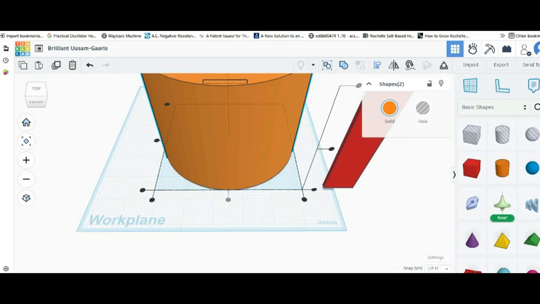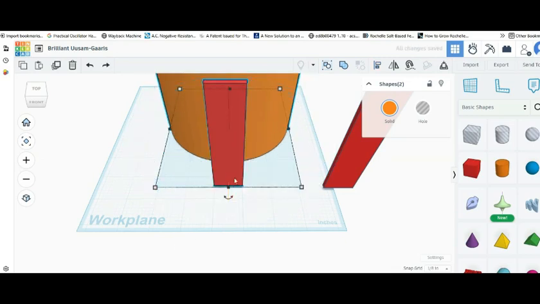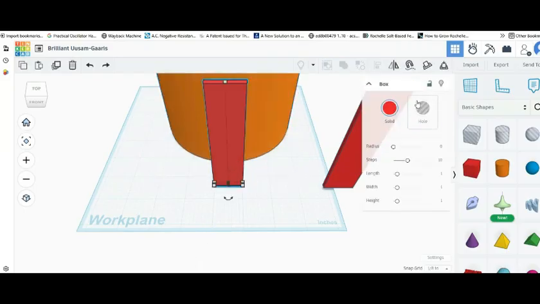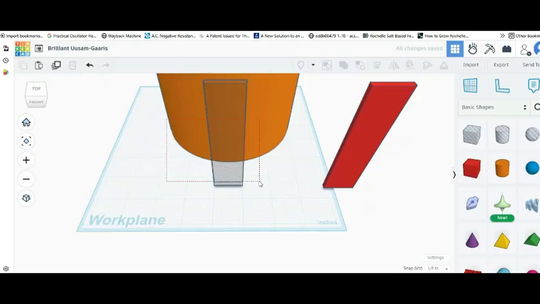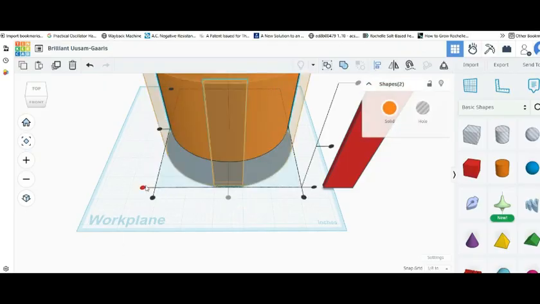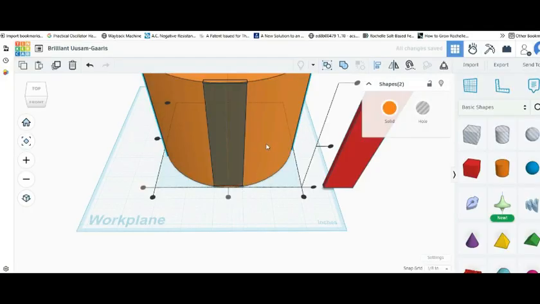But before we do that, we want to turn this into a hole. Okay, now we do the same thing.